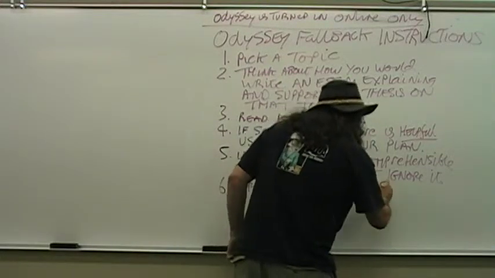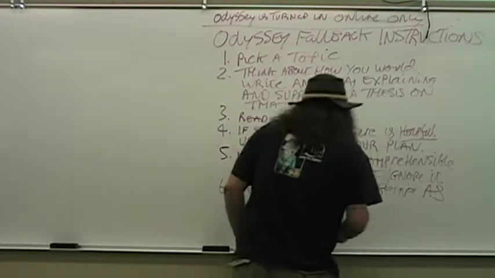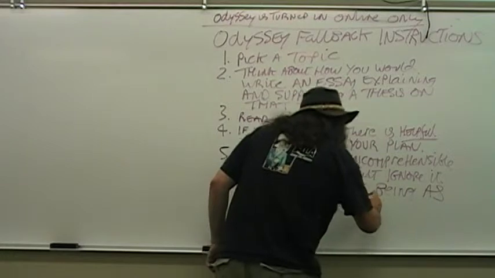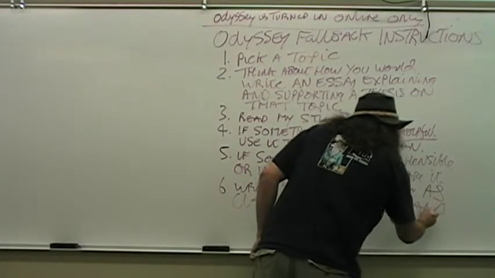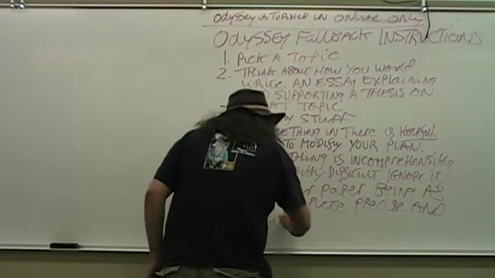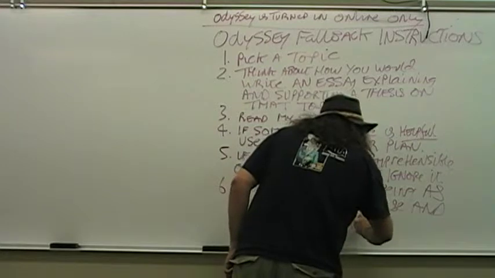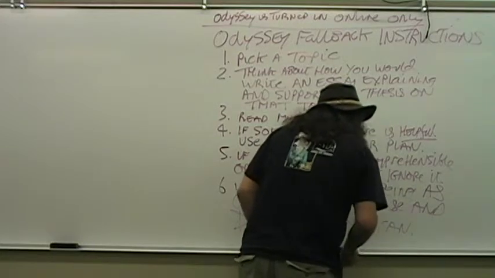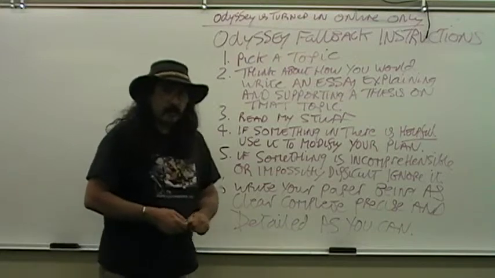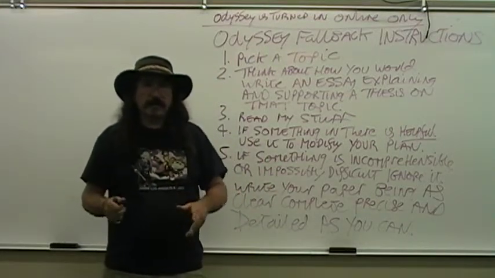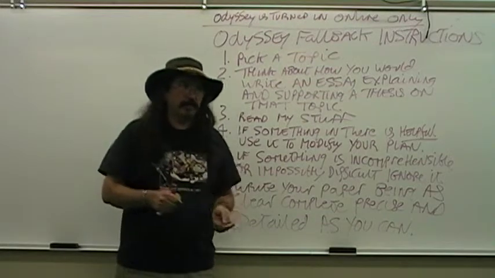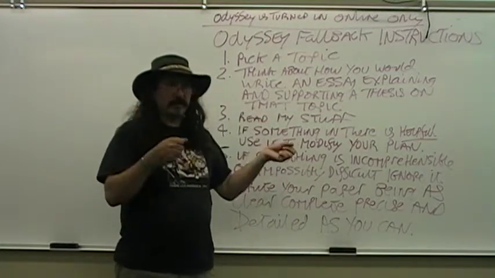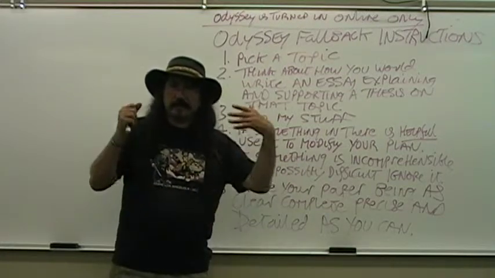Paper being as clear, complete, precise, and detailed. All those things. So, if you have a choice between two ways of saying something, and one of them requires someone to have a PhD to understand you, and the other only requires a high school education, use the one that only requires a high school education. Unclear writing is bad writing.